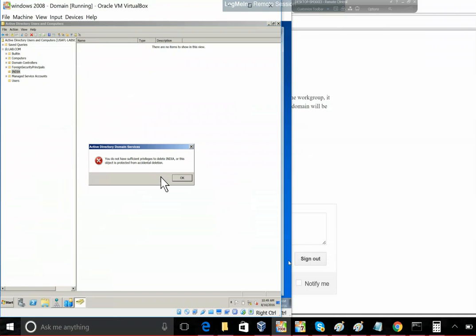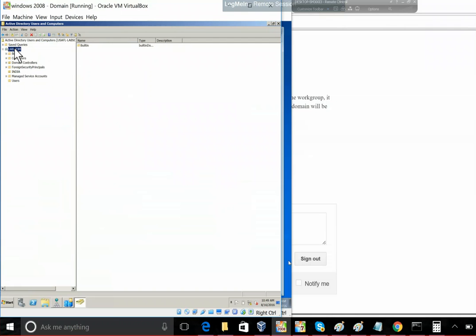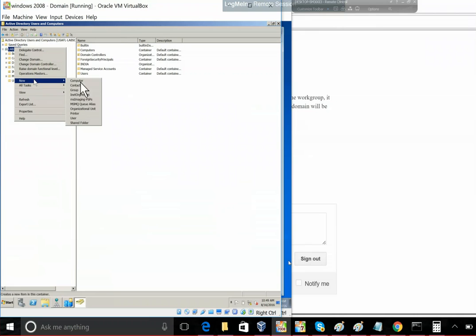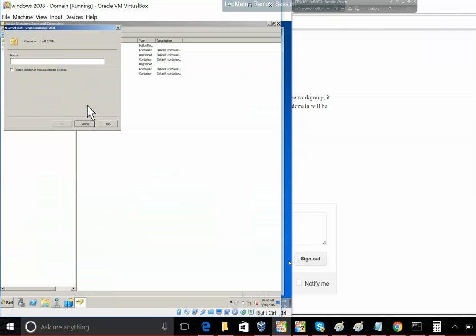How to create? I have a function. Right-click, new, I can create a new OU. For example, I can say Asia, or APAC.